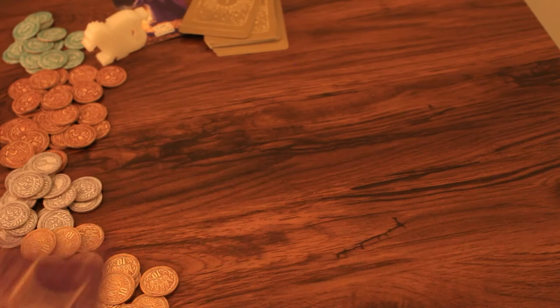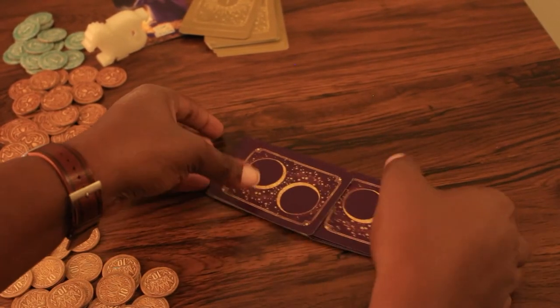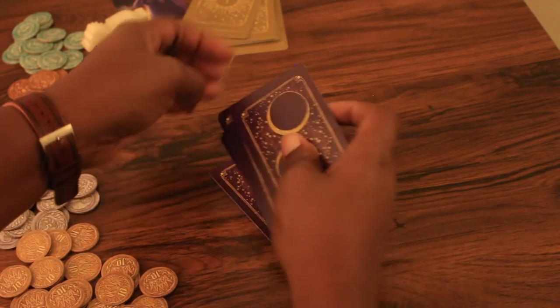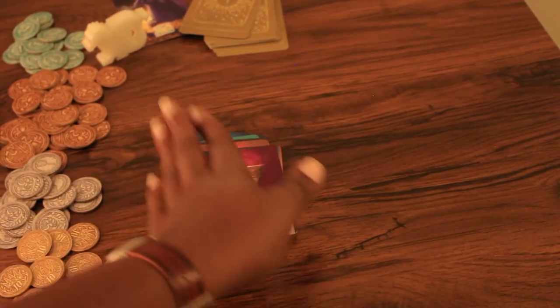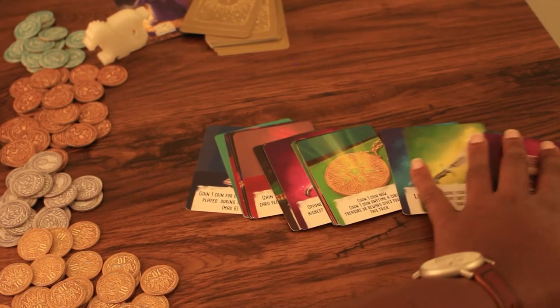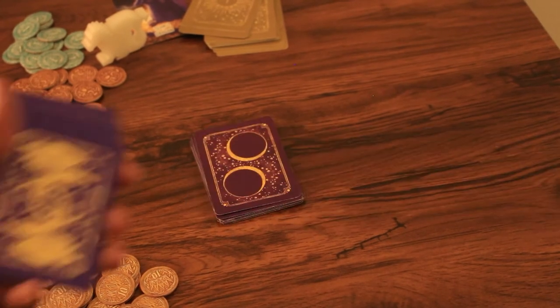Now, take the treasure cards. They're the purple cards with the moons on the back. Shuffle them and place them in the center of the play area. Make sure there's enough room for a discard pile on the left. Treasures will give dragons special one-time abilities throughout the game that help them bend the rules or gain extra coins.